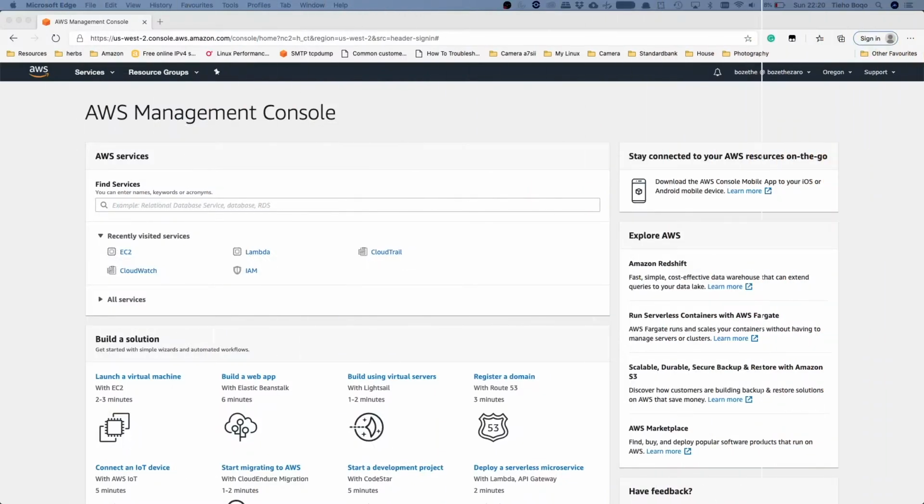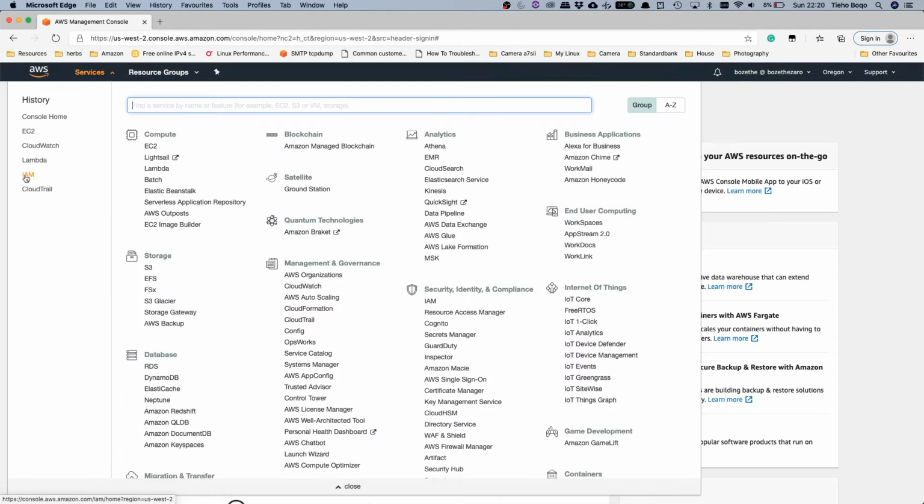Let me not waste your time. Let me log in to my AWS console. Okay, I'm in my AWS console. I've already logged in. So what I'm going to do is go to IAM.